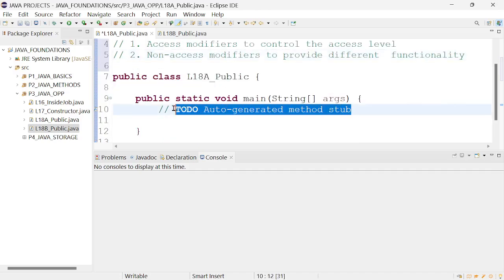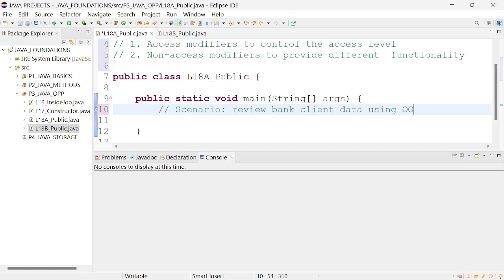Now, today's scenario will be to review bank client data using an object-oriented programming approach, with two objectives.